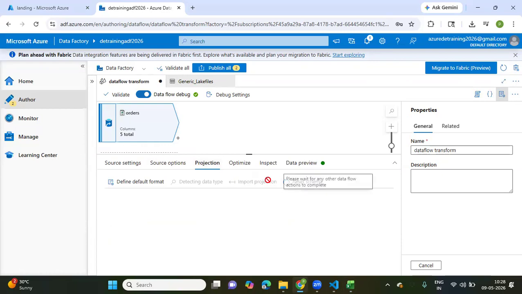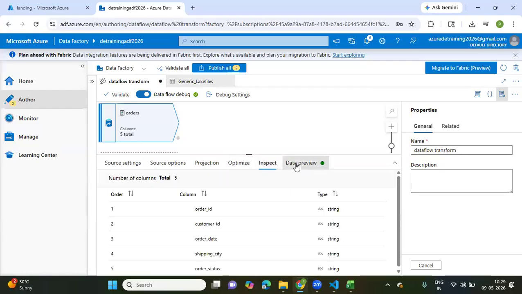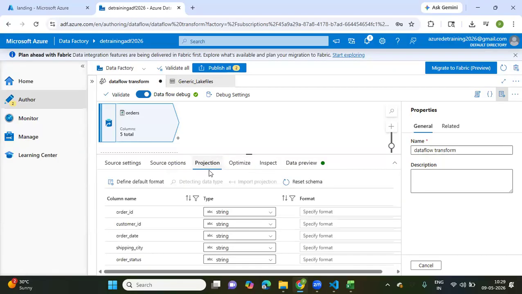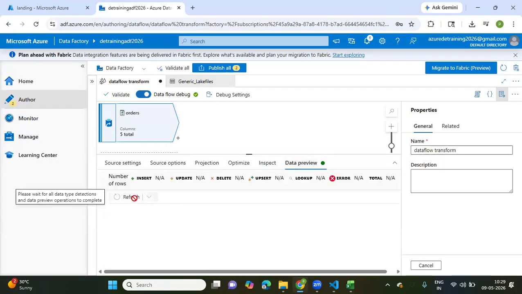Okay, what is it saying? Please wait for any other data flow actions to complete. Okay, let it be. Data preview. I think that the data detection is still in progress. Okay, it has again detected order date as a string. Let's go to refresh. Please wait for all data type detections and data preview operations to complete.